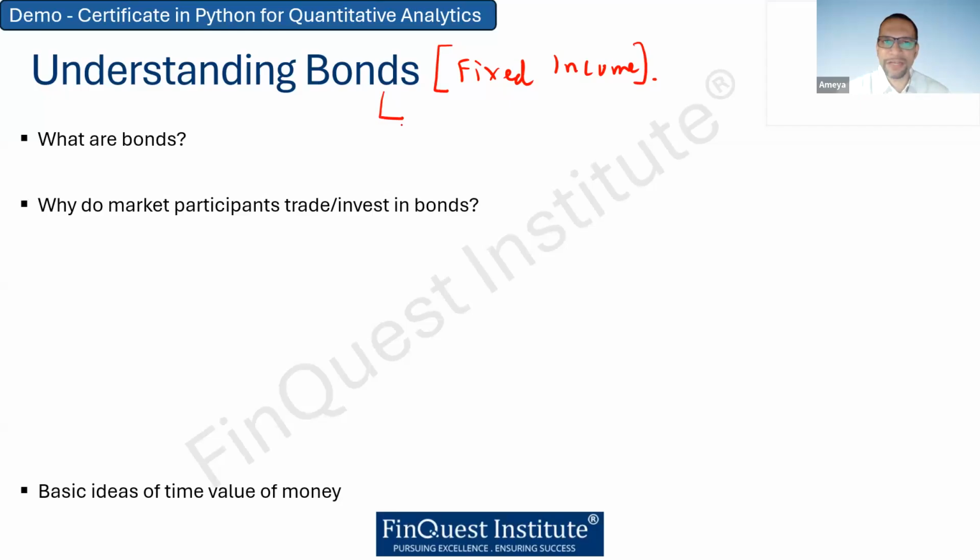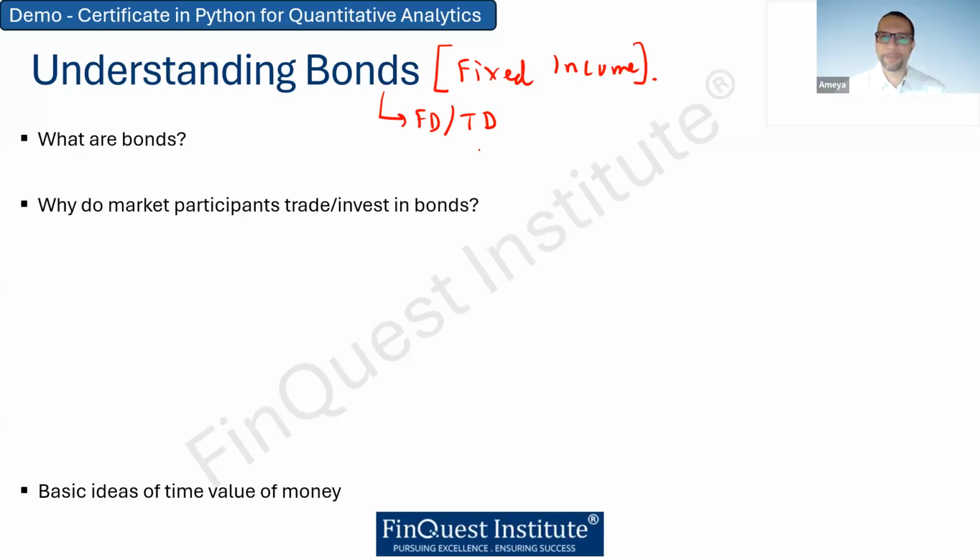So I would say FDs or TDs, what we call fixed deposit or time deposit, are by far the simplest of the lot when it comes to fixed income assets. So when we say bonds, we can imagine a certain product which is going to give us a periodic payment, which we call coupons. And then in the end, you're going to receive your face value back.